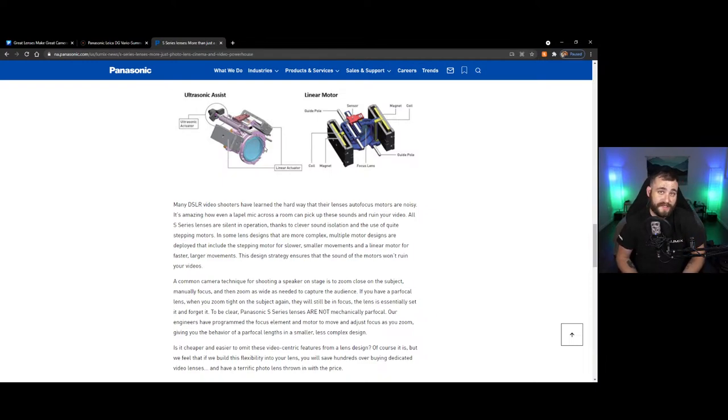When you look at the different motors that get designed and are used in lenses for lens development, there's a few different styles that are out there. You look at either linear motors or ultrasonic motors, and this is not saying good or bad things about anything. Each company designs lenses and uses different parts for their particular system. But with Panasonic, we decided to start using linear motors for a vast majority of the lenses that we have. When you're looking at something like the 50mm f1.4 S Pro, this actually uses a combination of linear and stepping motors, because when you're working with much heavier, larger glass, you need to be able to move focus elements as fast as you possibly can, but more importantly, as accurately as you can.